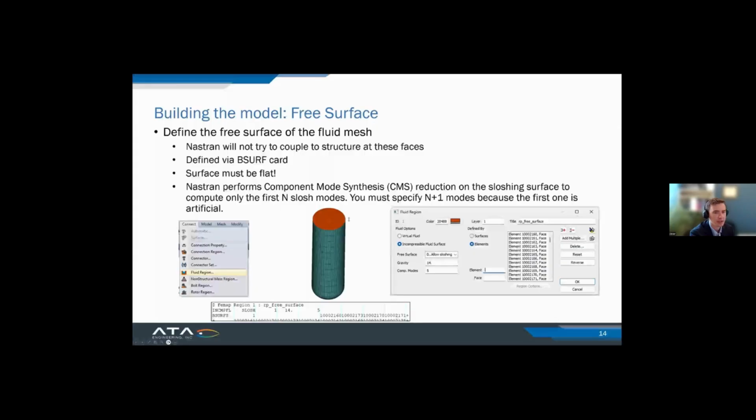So there cannot be any ambiguity. I think there's an internal tolerance level of 1 degree. And once you go above that, Nastran yells at you. The acceleration vector is then applied normal to this free surface. And that's completely independent of anything outside, if you apply a gravity load or something. So your slosh frequencies will only be computed based on what is in the incompressible fluid card.